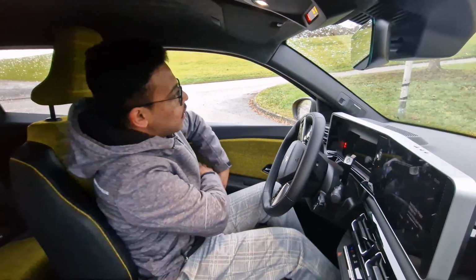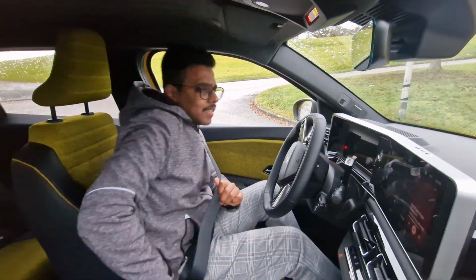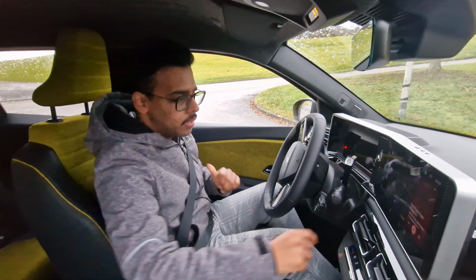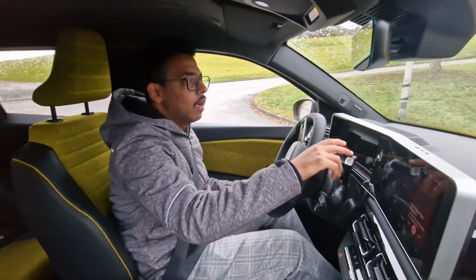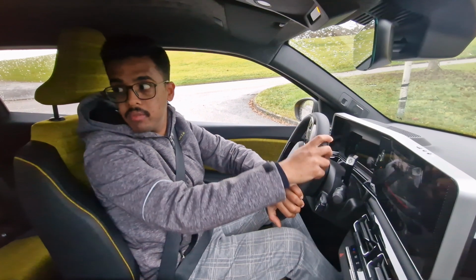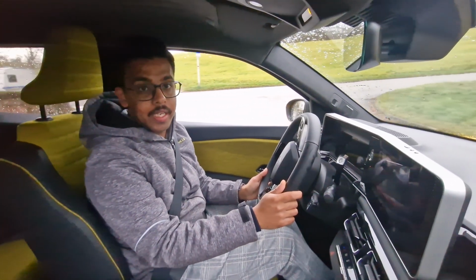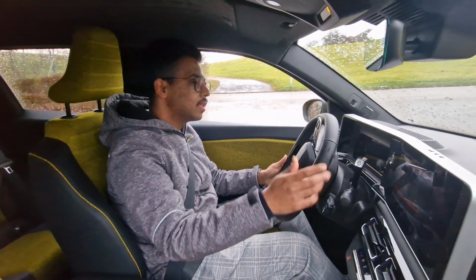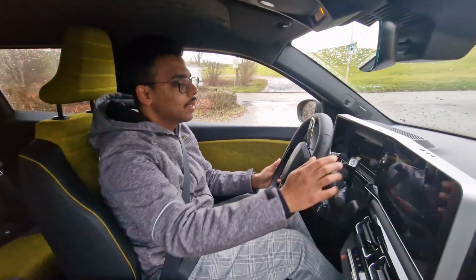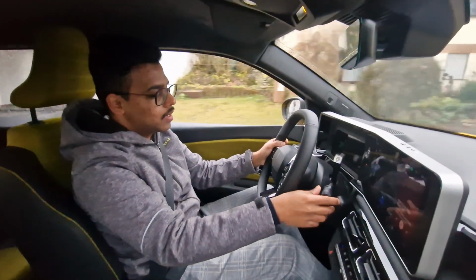Power on. It's also kind of weird that you have to press a power button, like every other EV, especially Teslas, which has sort of become the standard. They don't require you to power on. But for example, unfortunately the Renault does. The reversing camera is just not all that good. I mean, I have seen more expensive cars with similar quality, so I'm not going to blame this car for having a crappy camera. There are so many controls on this stalk, I just cannot figure them out.